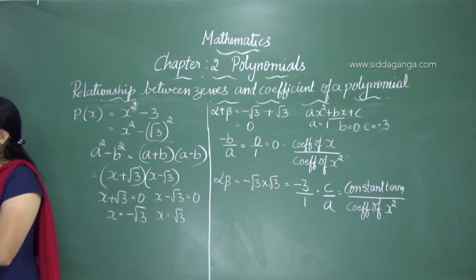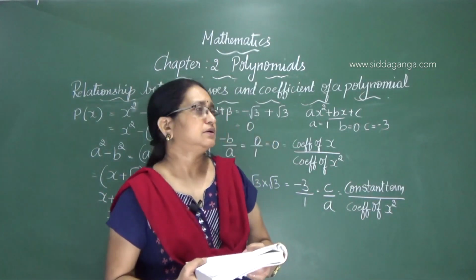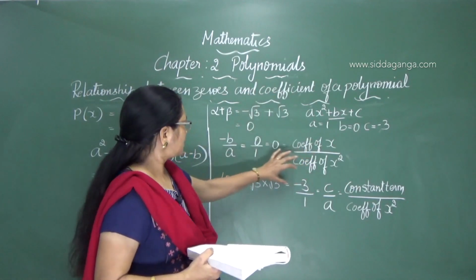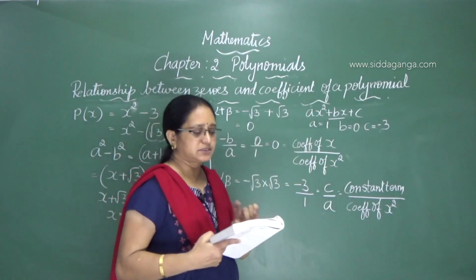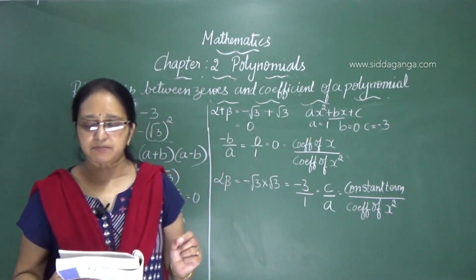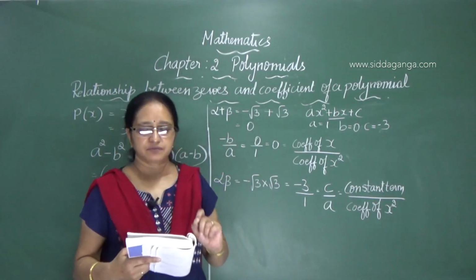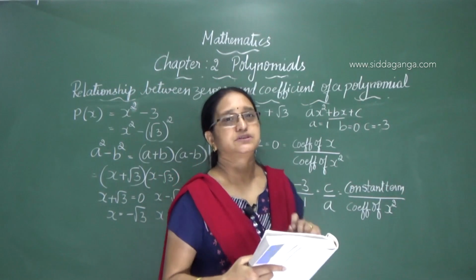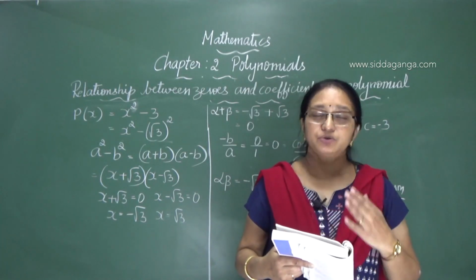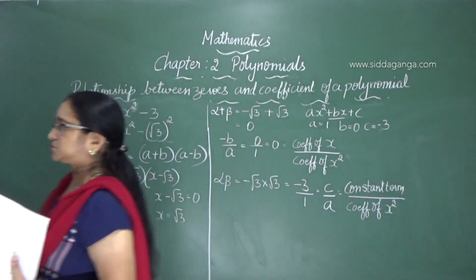Now one more example is there in your textbook, that is, find a quadratic polynomial. Now vice versa. Here they had given the polynomial and you found the zeros of the polynomial. But in this question, example 4, page number 31, find a quadratic polynomial, the sum and the product of whose zeros are minus 3 and 2 respectively. Here they have given the sum and also the product of the zeros. That is, the sum is minus 3 and the product is 2. You have to frame a quadratic polynomial. So this is a different type of question. Now I'll just show how to do this.